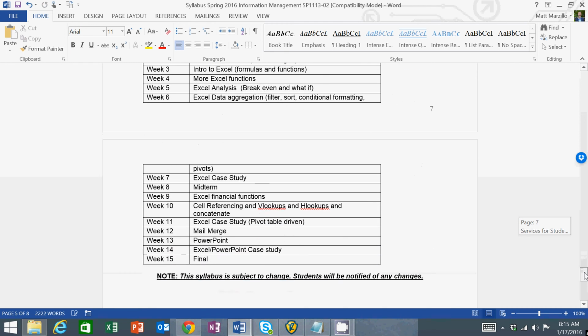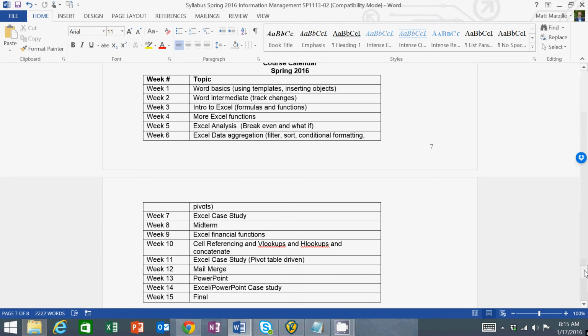You can see each week we cover a topic. There's a series of videos or a video with an assignment, and then maybe there's a forum each week. The first 2 weeks are going to be focused on Microsoft Word, and then from week 3 to week 11, we get into hardcore Microsoft Excel, which I really think is the meat of the class. You're going to get a lot out of it. And then we wind off the class with Mail Merge, which is a Microsoft Word tool, PowerPoint, and one more case study for Excel and PowerPoint.